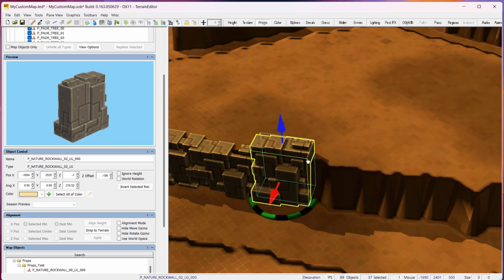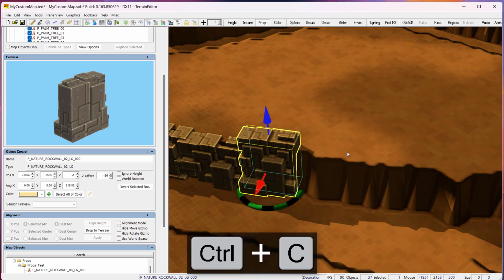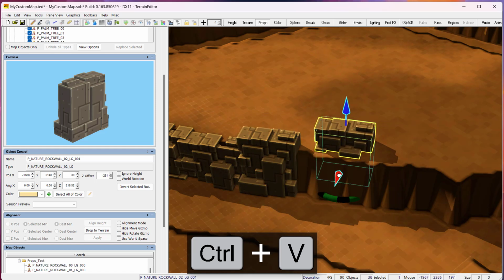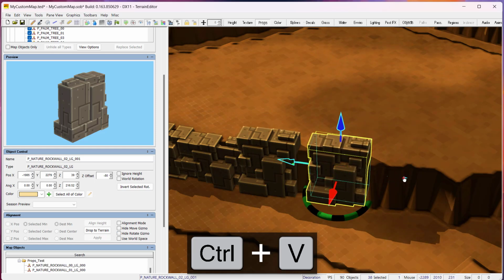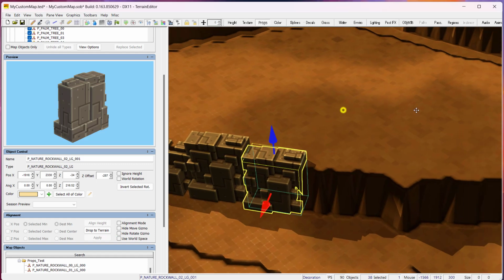Now you can also copy and paste props by holding down the Control key and Control plus C to copy and Control plus V to paste, just like in a word processor. And that's going to copy the tint as well.